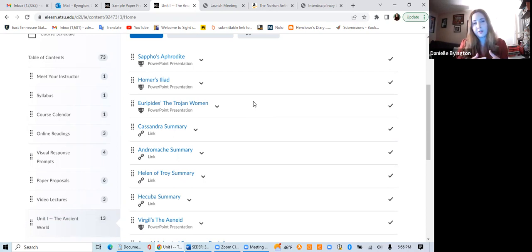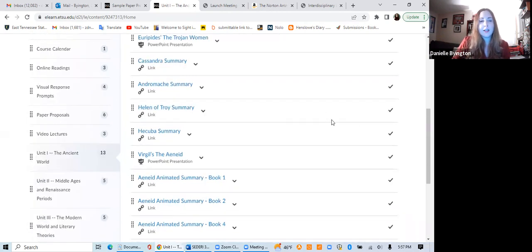A lot of those characters are recycled in each work that succeeds them in some way or another. So, such as going from the Iliad to Euripides, the Trojan Women, and then going into the Aeneid. That whole idea of the Trojan War and the fall of the city of Troy, all of that is in that unit.